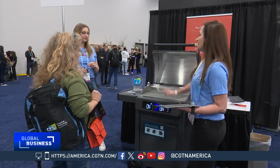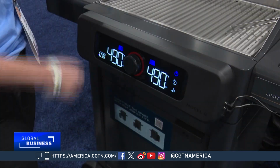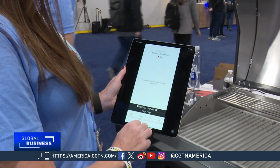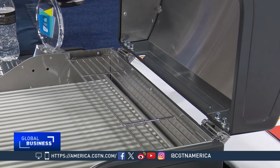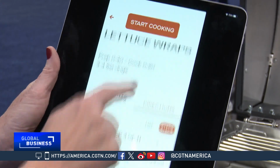Electric power is also being used by completely different product categories for safety and efficiency. The current dual-zone electric grill can be controlled with a smartphone. It will tell me exactly what temperature to set the grill at. I can put the food on. It will remind me when to flip it. It will remind me when it's done, so that I don't burn anything. I get those perfect foolproof results. So it's 0 emissions, and it's also 6 times more cost efficient than propane grilling.